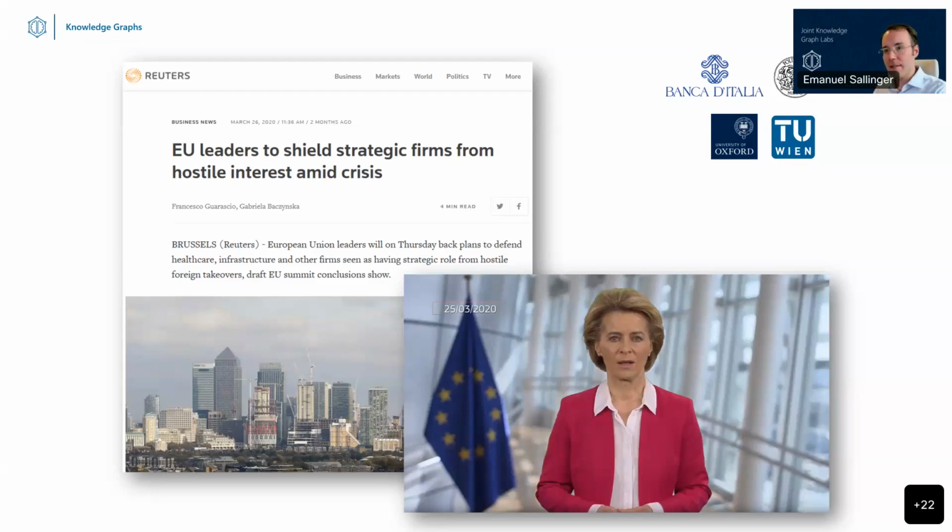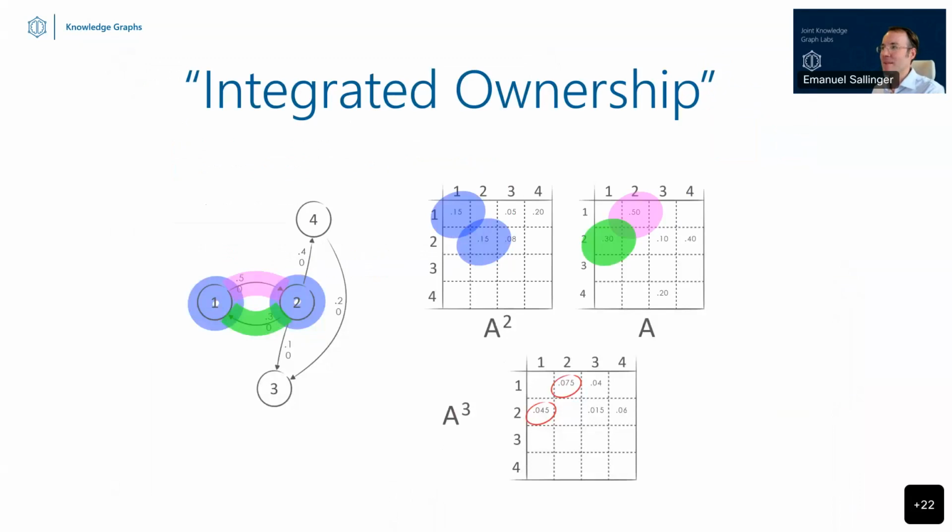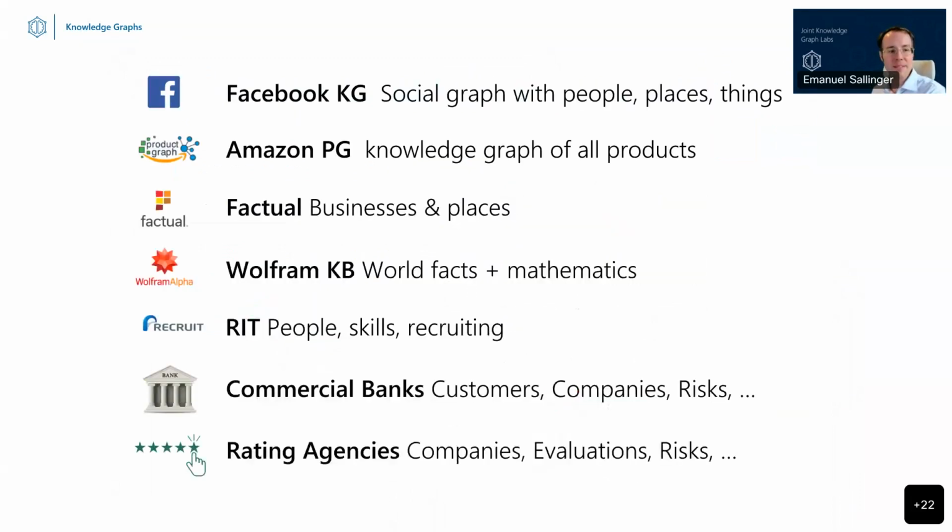The thing is that a lot of business problems can be solved by many of the technologies that you've been using, and even if you're a pure theoretician, a lot of it is coming exactly from that. And we are going to drill down deeply into that so that both the theoreticians and the practitioners among you have something to take away. And things like, and we're going a bit more mathematically, integrated ownership, and so on. So we are going to see all of these applications, and you are probably not too surprised to see that there are a lot of knowledge graphs out there, and there are a lot of things we can do, and we will see throughout this talk.